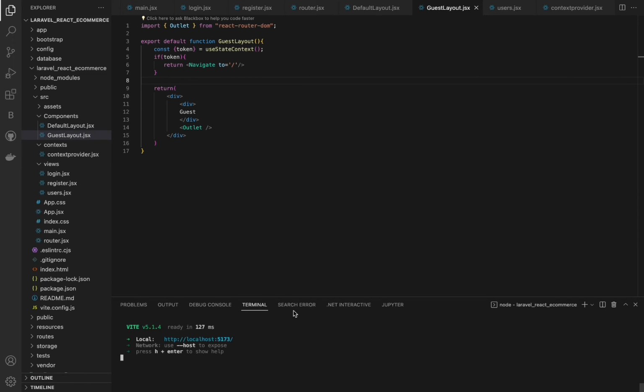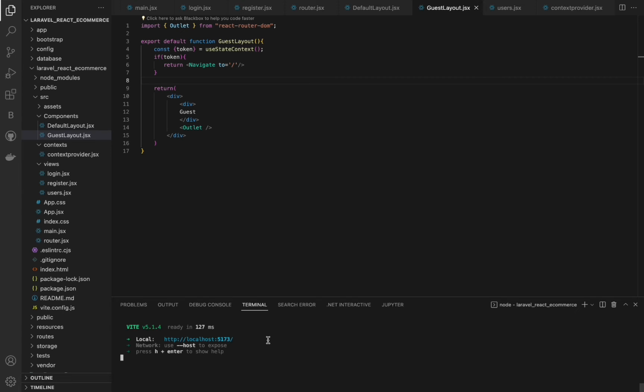This hook provides access to our global state, including the authentication token, allowing Guest Layout to make decisions based on the user's authentication status. So here we say if there's an authentication token, redirect the user to the homepage. This ensures that authenticated users are not navigating or stuck in the guest areas of the application.